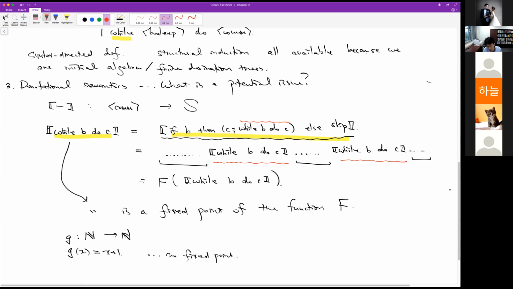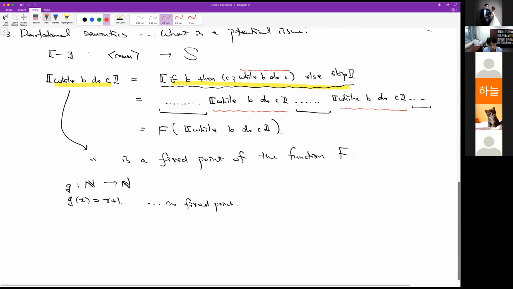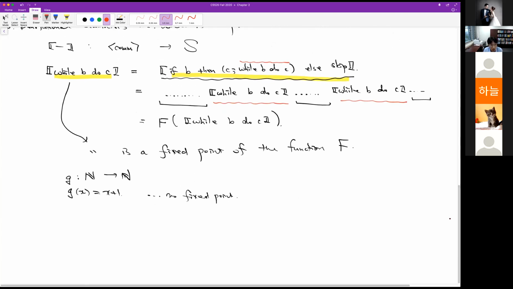But I said last time, not every function has a fixed point. So we have to be a bit more careful about what kind of f can actually arise when we define the semantics. It does have a fixed point in our setting. That's because this is the kind of function that can be defined by a program.